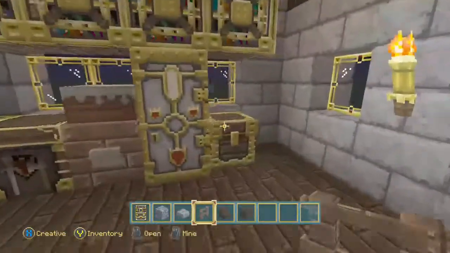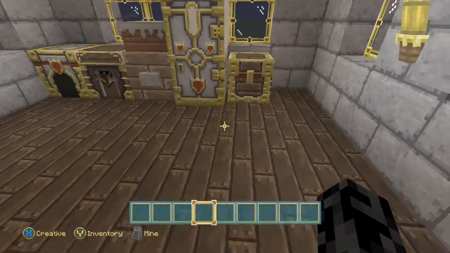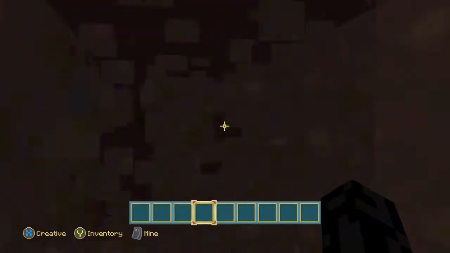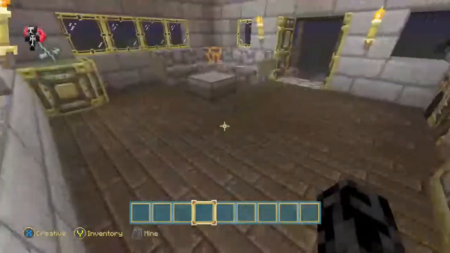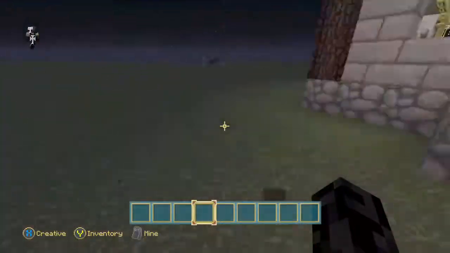So now you got your cozy cottage here. If you want, it's totally optional, you can delete this block, dig down a bit, clear this area out, turn it into kind of a downstairs area if you're wanting something bigger, but from the outside you have just a tiny little area.